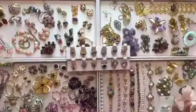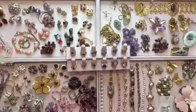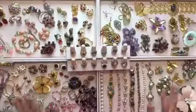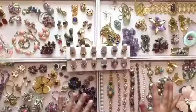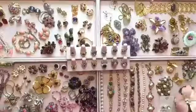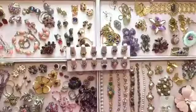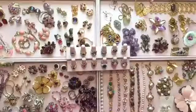As you can see, we're full of these really dreamy pinks and purples, very sophisticated designs, truly timeless classics. Everything that you're seeing here is timeless, not trendy, as I like to put it, and the beauty of it is it's one of a kind. If you add them to your jewelry box, not only are you going to turn heads, you are going to be the only one that has them.